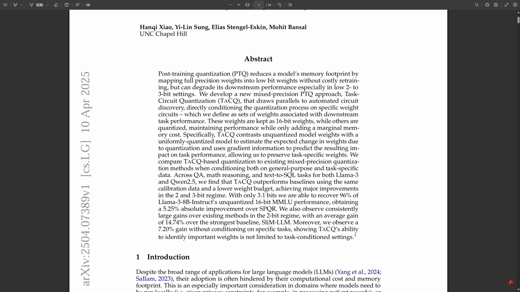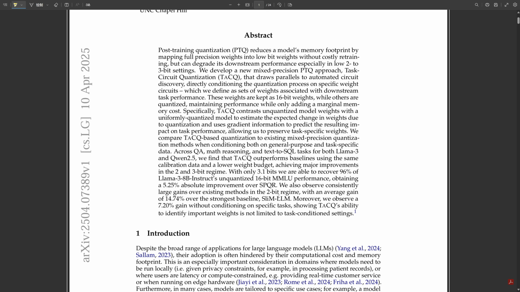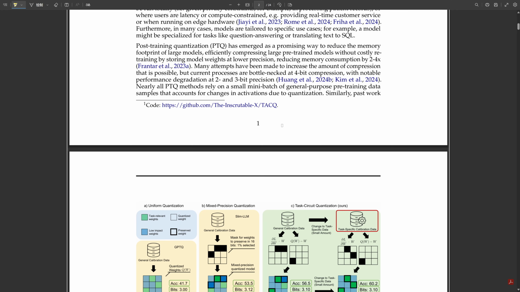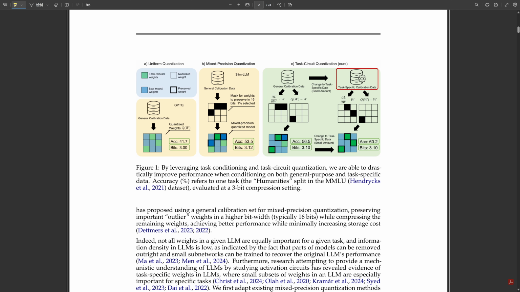Let's get into the core challenge first. Why do we even need to shrink these models? Good question. These big models are powerful, but they're big. They take up a ton of memory. They need serious processing power. That makes it really hard to, say, run on your phone or your laptop. Or even on smaller servers sometimes.